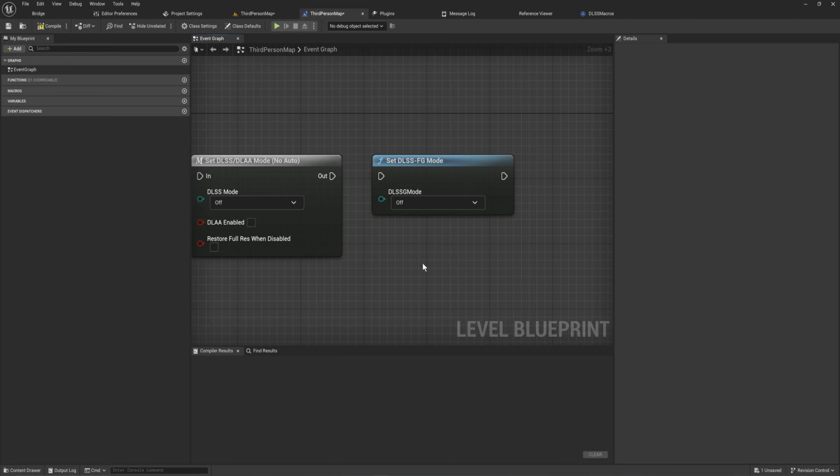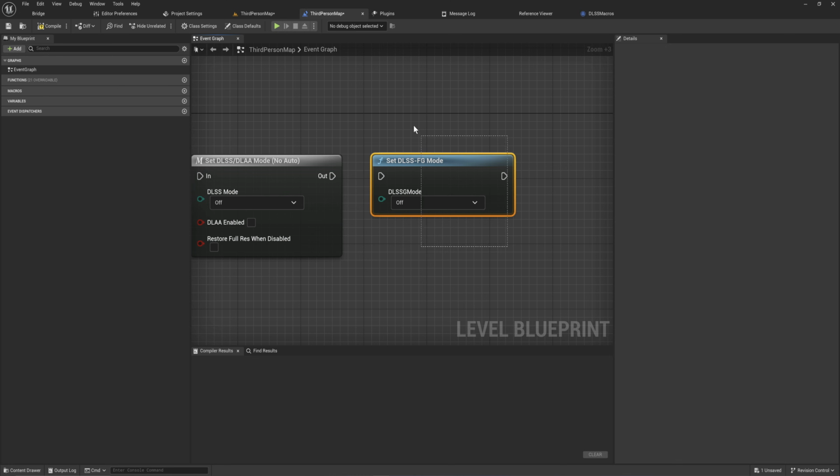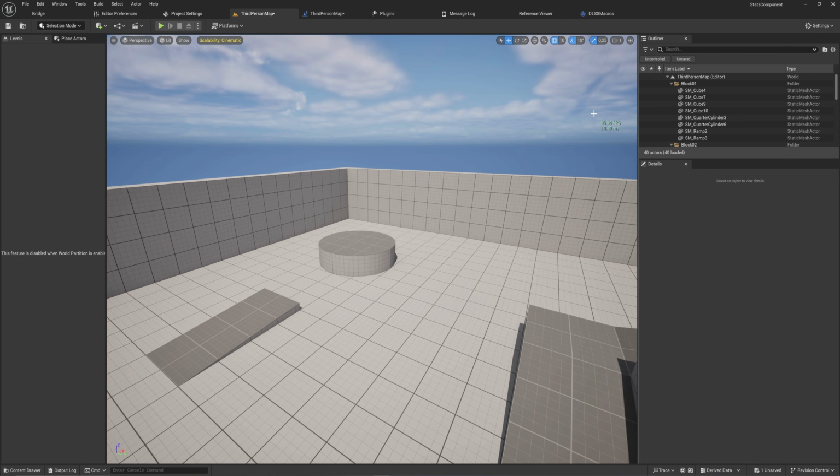Now, there's one thing that I should point out, and that is that the FrameGen, if we go into the third person map here and you use the stat FPS command to show the FPS that the engine is running at, you can see it's about 100 for me right now, without any DLSS stuff on. FrameGen will not reflect in this.